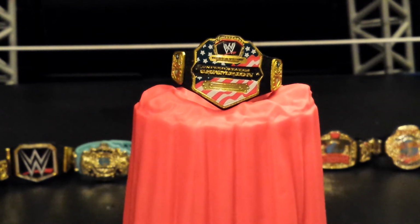Yeah, this belt's pretty cool. One of the best looking belts Mattel has made, just because the United States flag and everything looks pretty cool on it. Yeah, I'm a big fan of this belt. It looks good on a lot of figures, especially John Cena, because, you know, John Cena is John Cena.